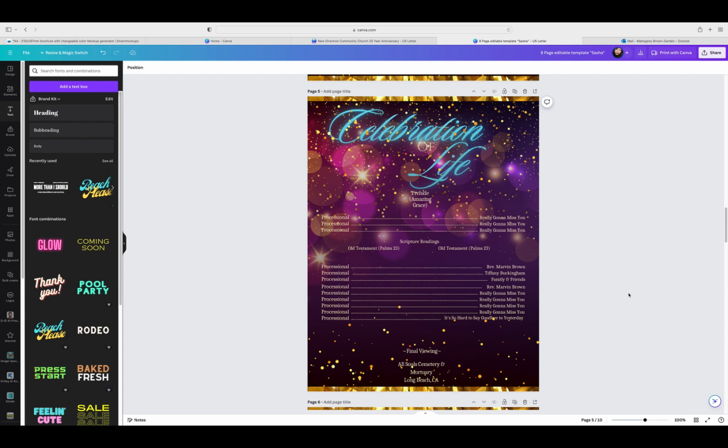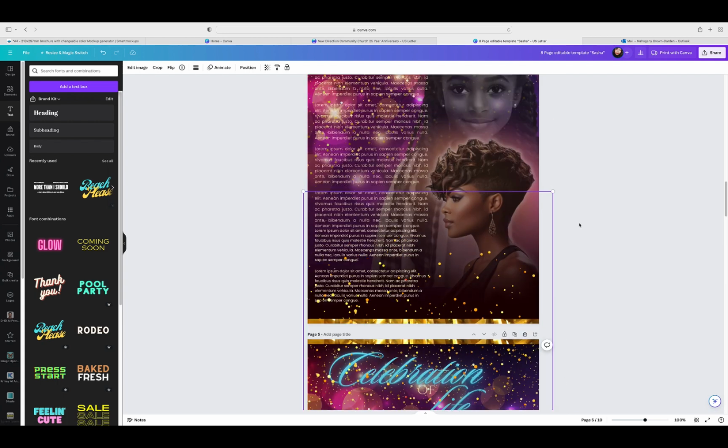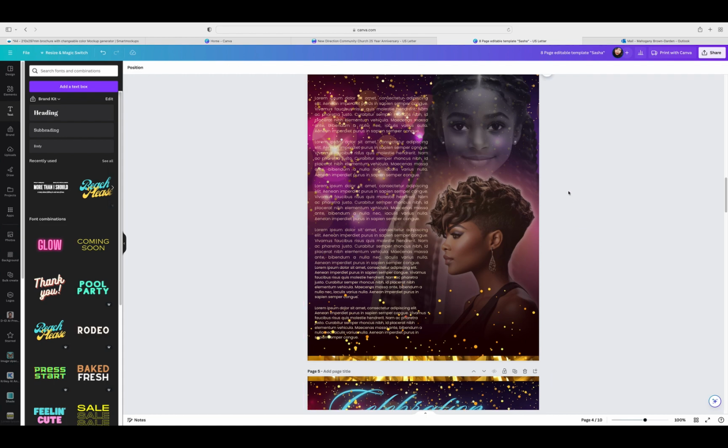The only thing that I would not suggest changing the fonts on in the middle of your designing process is the font style for your order of service. Doing so is going to throw everything completely off grid. So if you're going to change the font style, then again, I encourage you to download this, add it to a Word doc, and do the pre-design that way. So when you're in the middle of designing your obituaries, you're not disturbing your design by adjusting the fonts and the font size of the order of service. That's just my suggestion. Okay, so let's just go back through here.